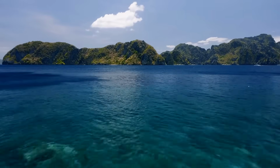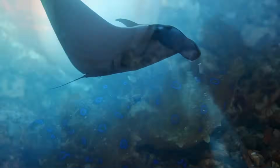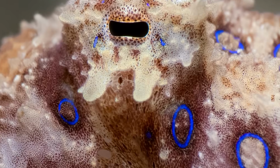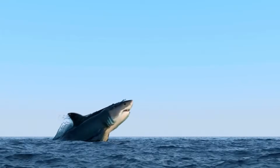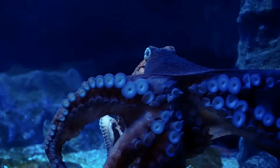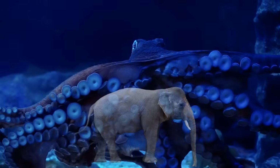Let's go down from the sky to the ocean to see other tiny creatures. Meet blue-ringed octopus. This little guy looks so small and cute. Its bright neon color and blue rings are visible from afar. The octopus can easily fit in your palm, but it's better not to touch it. Meeting a great white shark may not be as dangerous as encountering this tiny creature. It's one of the most treacherous sea inhabitants in the world because of its venom. One bite can knock down a huge African elephant.